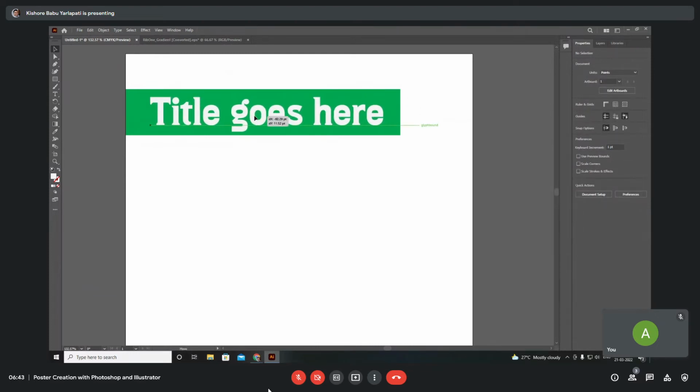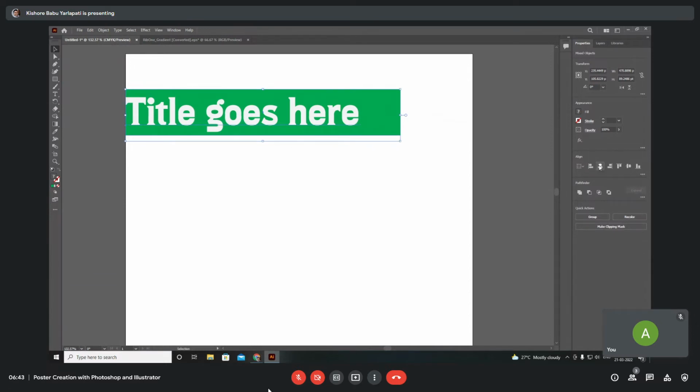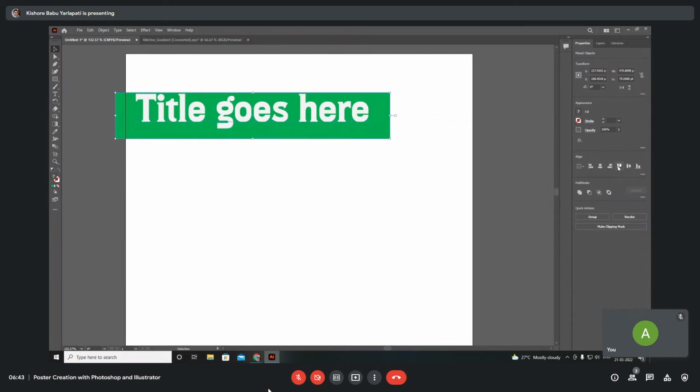There are some smart guides up here. Here, alignment: center alignment, and align the center.